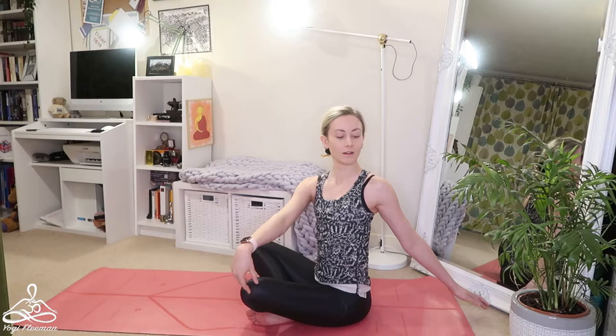Inhale back to front. Then exhale, bring your left hand to right knee, right hand behind you, looking over your right shoulder. Inhale to find length through your spine, exhale to find a little more rotation, using your hand on the knee and on the floor to help you find that straight spine. Test it by raising that back hand — make sure you've got a straight spine. If you're falling back, you're putting too much pressure on that back hand. Find length even if it means rotating a little less, then release.